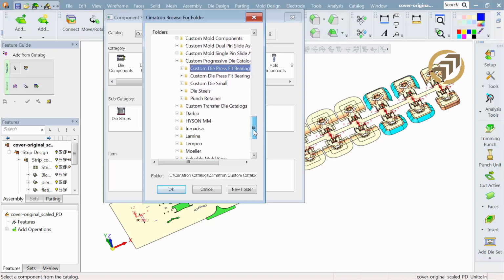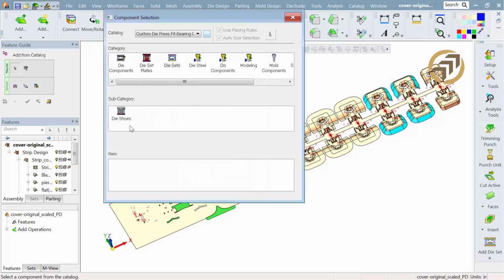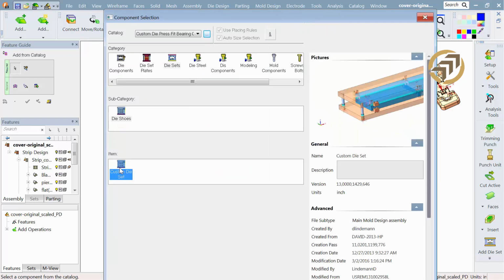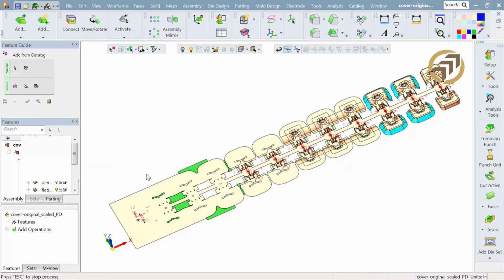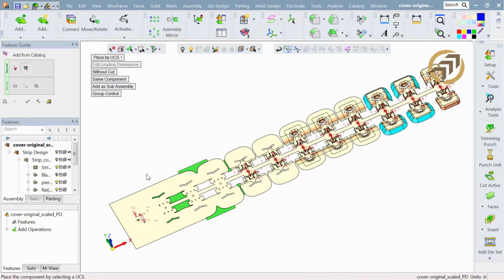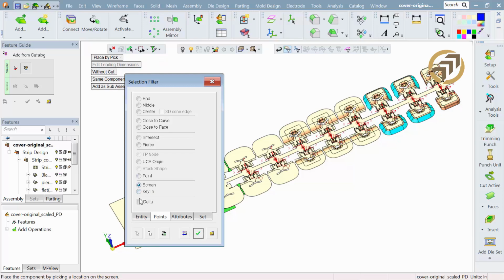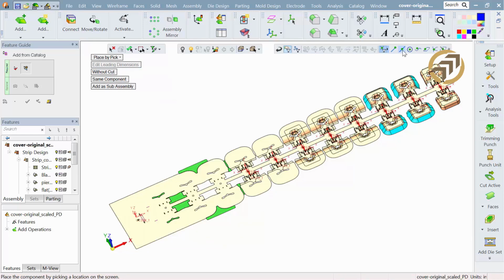We could have assemblies as catalogs, a rocker assembly, a cam pierce unit, in this case a die set. So the entire die set is going to be loaded here through our catalog. It's just a matter now of having the configuration the way we want it. So it would be the way you do your dies. Everybody may have dies that they do a little differently. I'm going to tell it that I just simply want to position this particular die set right here at the beginning edge of the strip.